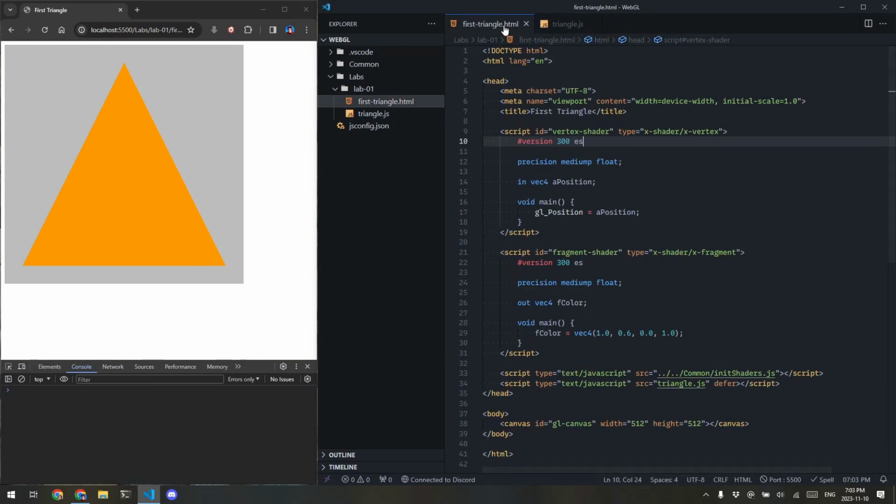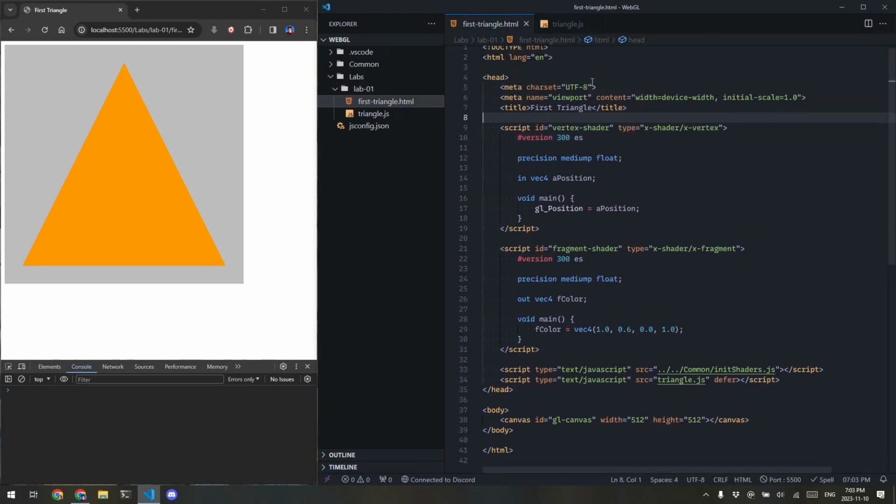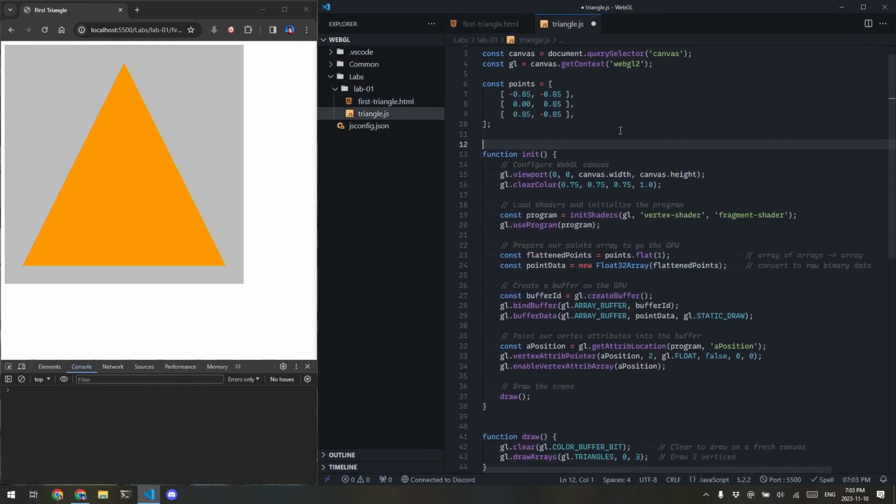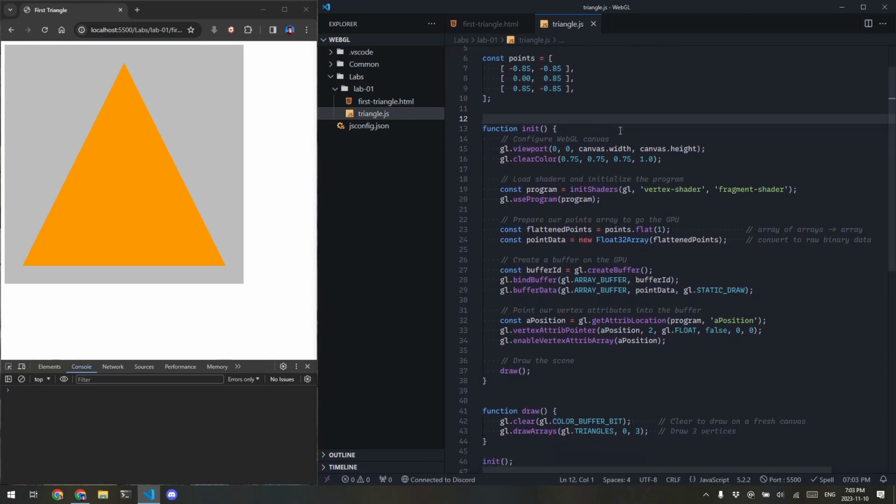We've got an HTML file and a JS file. I spent a little bit of time to tidy them up, bring them up to modern HTML JavaScript standards, but that'll be a topic for another video on making our web stuff nice. But it's as simple as it could be, right? We have a shader that takes in a position and spits out fColor, whatever. What I'm going to do is go through this basically line by line and explain what's happening. I'm going to basically draw GL as if it's a little thing on my whiteboard, and we're going to walk through what's happening here.